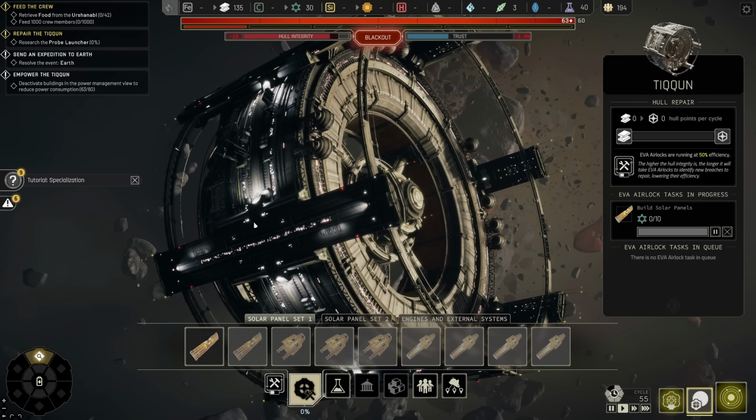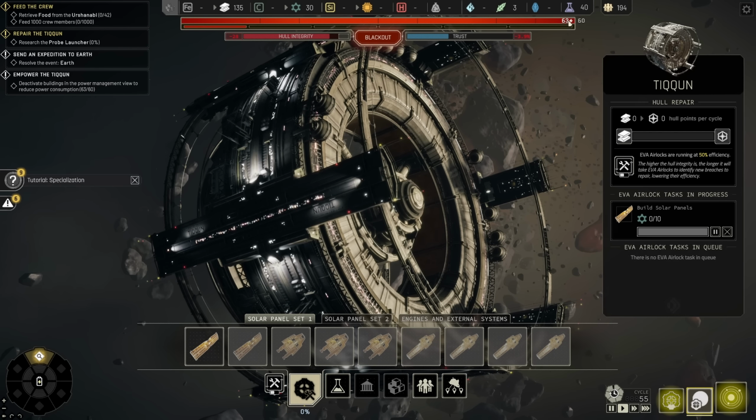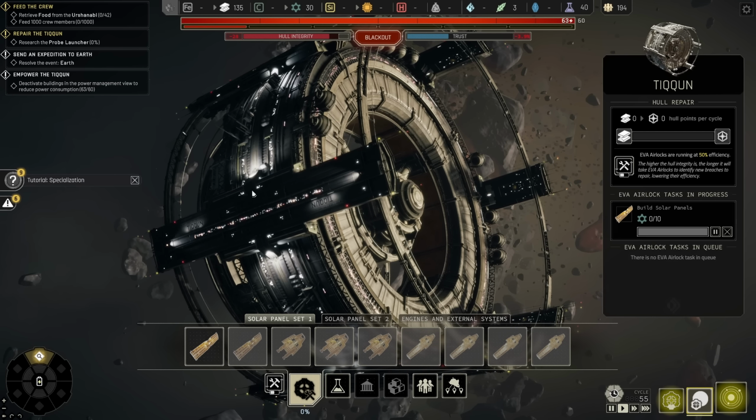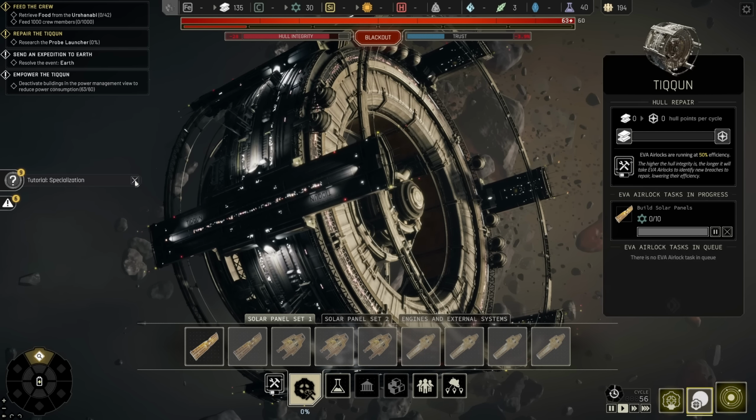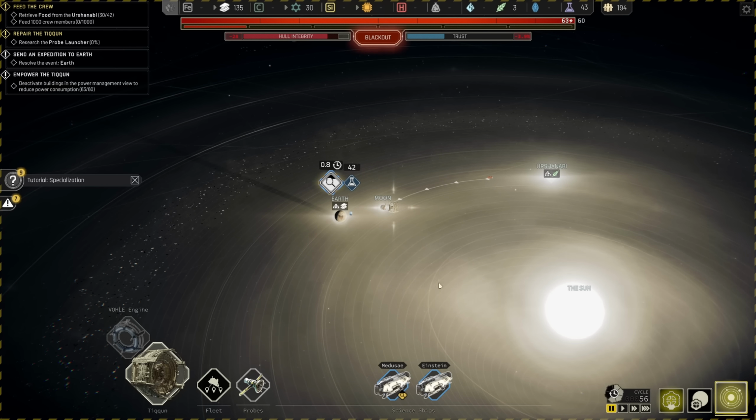Okay, we're gonna need that built. Where is our power listing? Up here. Okay, so 63 of 60. Perfect. Solar panel goes up. That takes care of that problem. Second science ship is able to process the science, while the first ship is still busy doing its scanning.